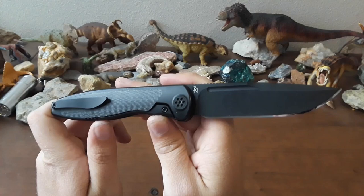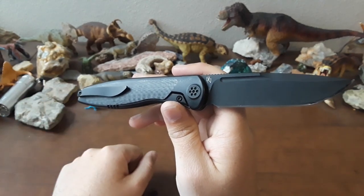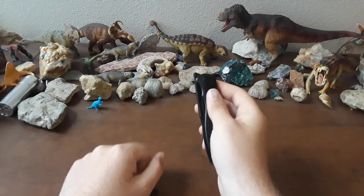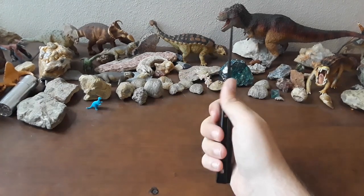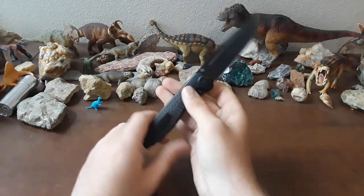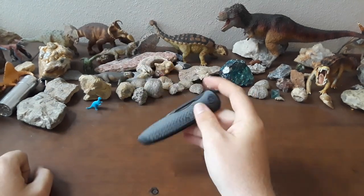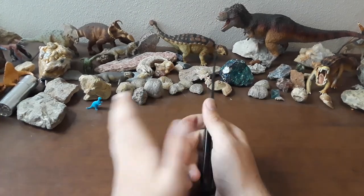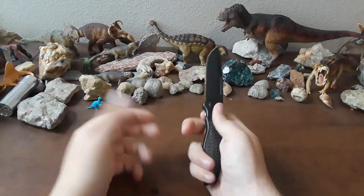I wasn't carrying this like a work knife — I mean, it's not my knife for one. I carried this to special occasions: dinners, a funeral actually, church a couple of times. Just cutting small things — you pull this knife out and you just feel better than everyone else. It's a horrible thing to say, but dang it, it's true. This knife has a quality I have not really ever felt. I've handled Reate-made knives — they're all really, really good — but Brian Nadeau's design just took this over the top.